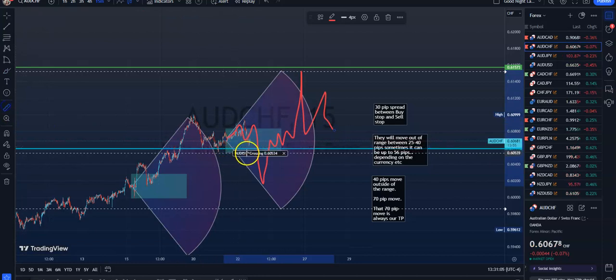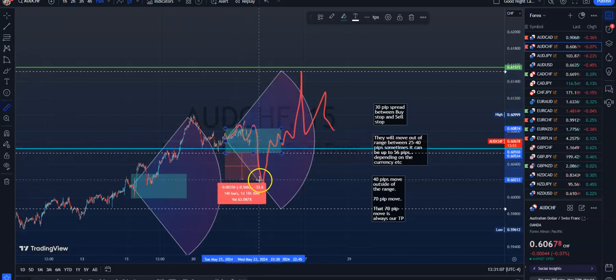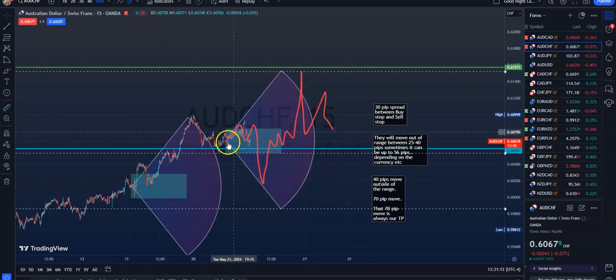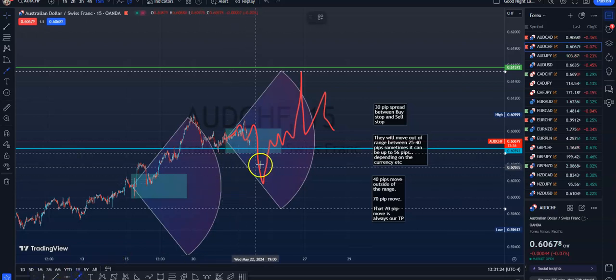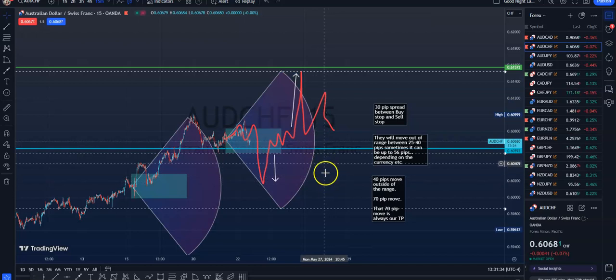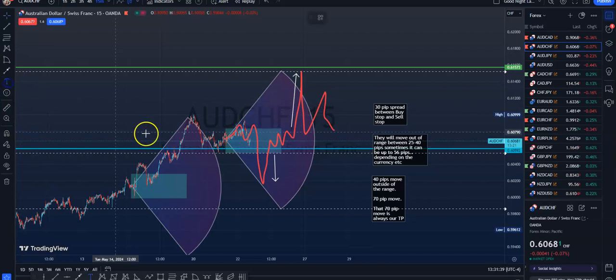Or more, right? I don't know where 40 pips is. It's probably not even 40. It's like 20. Hold up. Oh, wow. This is a pretty good guess. So, it's going to be 40 from here to here, right? There, 40 pips. Right? And then the other move is always this.